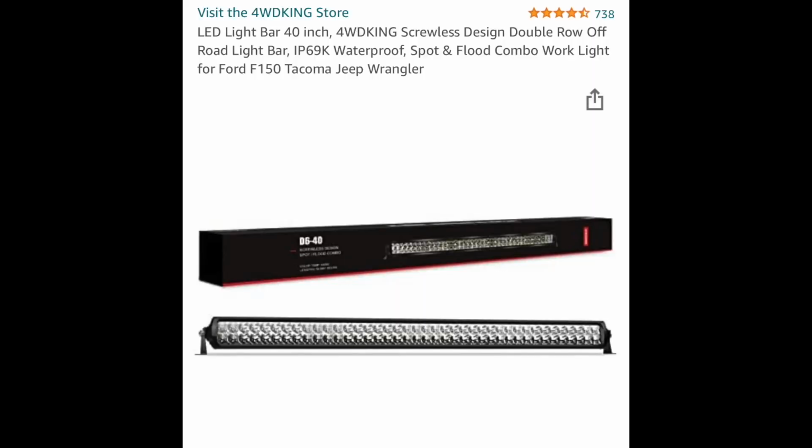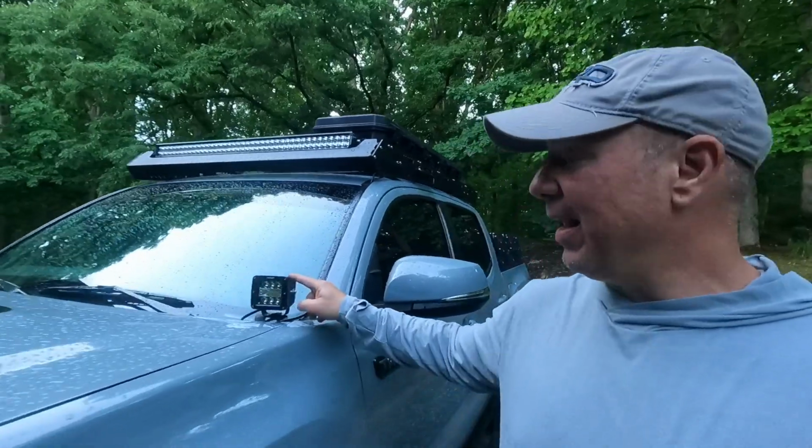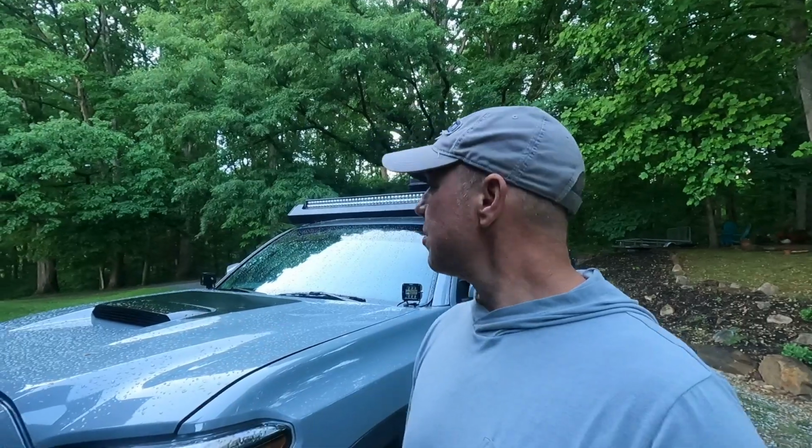I didn't. So what I did was I bought on Amazon the Four Wheel Drive King 40-inch LED light bar that cost $100. Does it work? Yeah. Heck yeah, it works. Works great. And then I bought the Nilight ditch light package, which is two ditch lights. I bought those for $32. So right now we're at $140-ish just for the LED lights. It's a whole lot better than $1,000.